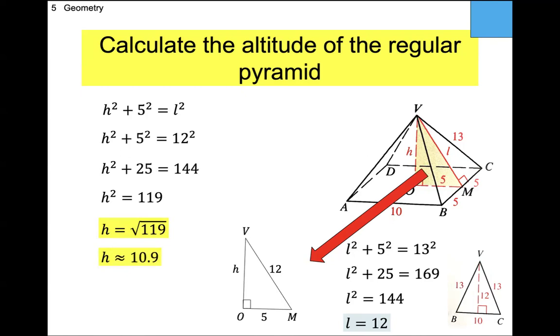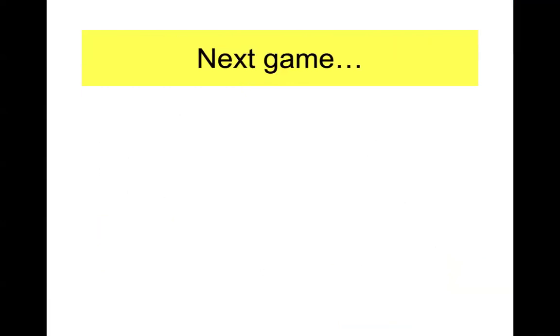There are no perfect squares. If you were actually trying to cut a piece of wood to that dimension, then we would use the approximation symbol right there. So take the square root of 119. The book will not ask that. It will simply say, what is the exact answer? So the square root of 119 is your exact answer. 10.9 is your approximate answer.